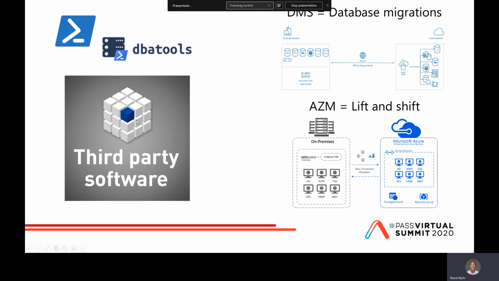If you're doing an on-prem migration, typically, especially if we're talking about the bare metal scenarios, or I would say any scenario, you will use PowerShell. In some way, form, or another, PowerShell will be involved in your migration scenario. And when it comes to PowerShell, there's a lot of community tools out there. One of them is the one that I've added here, the DBA tools. That's different PowerShell modules that will make that migration, that transformation, much easier, working with PowerShell modules and cmdlets than you doing that migration manually yourself.